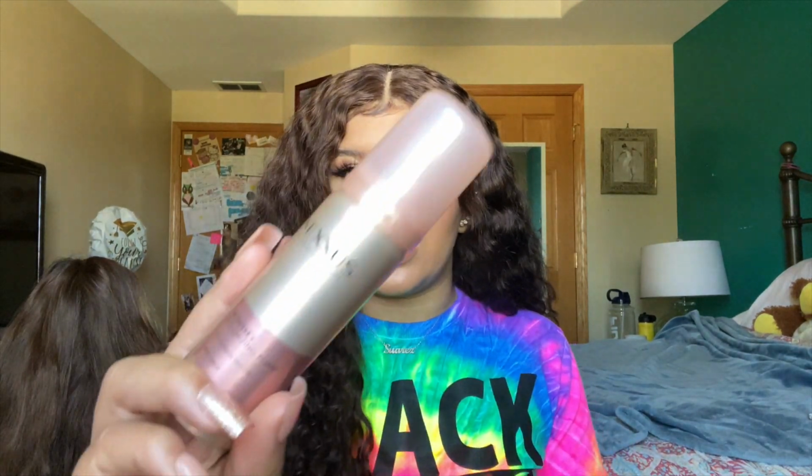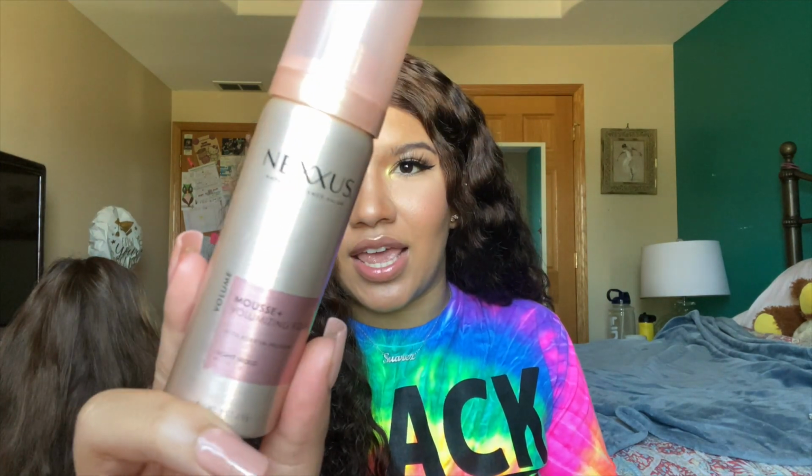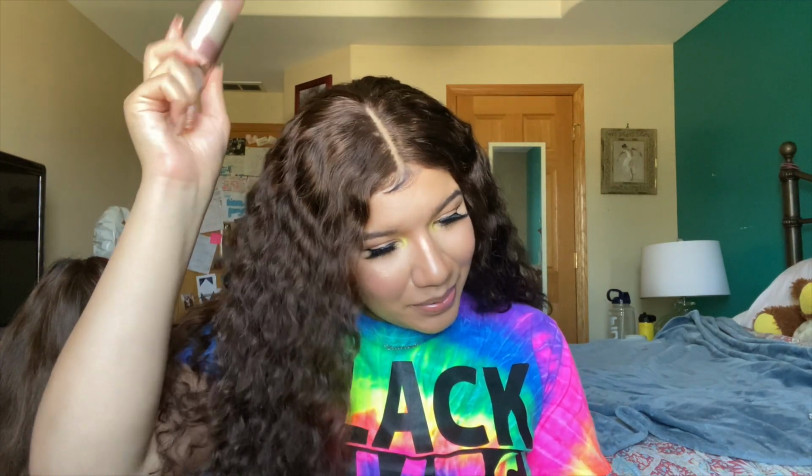So I wore this when I was in DC, and baby, let me tell you, it was out of there in a matter of moments. So I stopped wearing this and switched to another wig, because you always gotta bring a backup wig, okay? I went to Target, saw that little Target $5 section, and picked this up. Saved my life. So if you're gonna go outside or wear this wig for an extended period of time, use some good mousse, okay? Moral of the story.